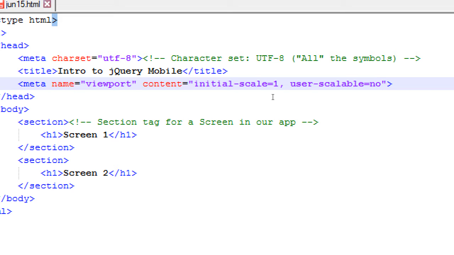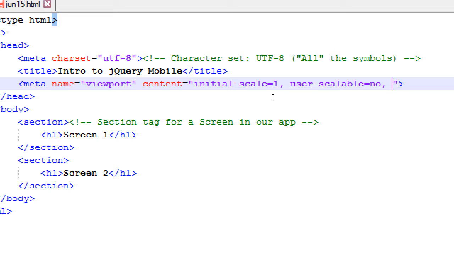Set up our zoom 100%, and then also set it up so we cannot zoom in and out. We will be able to zoom in and out other ways, but I'm talking about the main interface. I don't need to zoom in to the home button to look at it, but I can zoom in on the content, which will be later. This is to set up the interface looking good on the device.